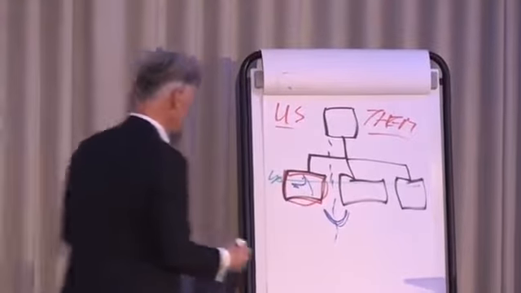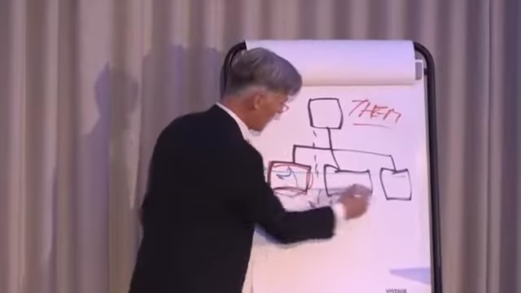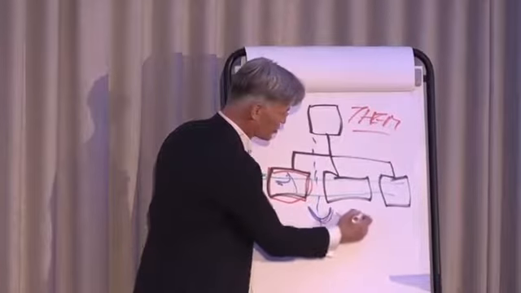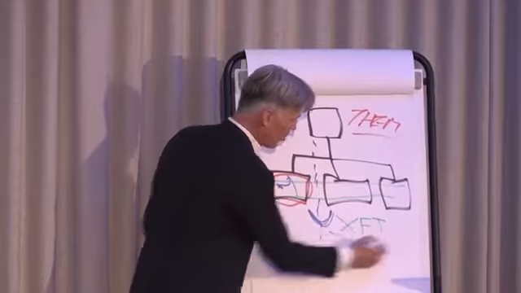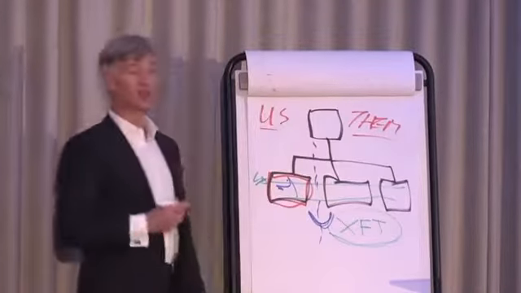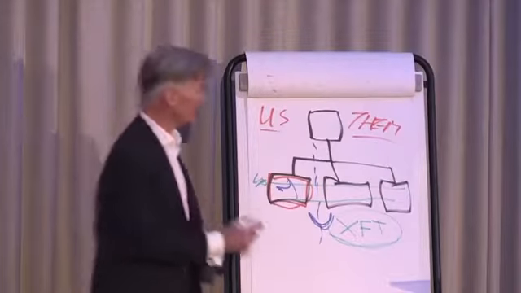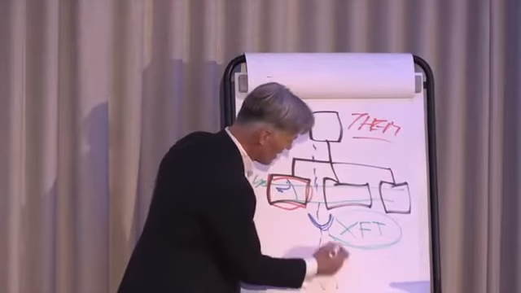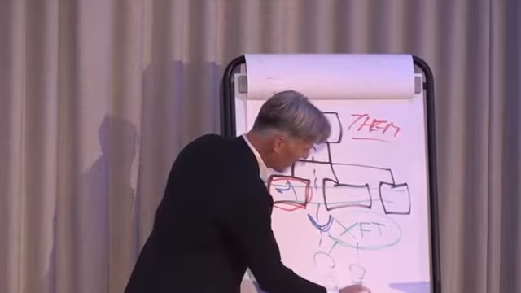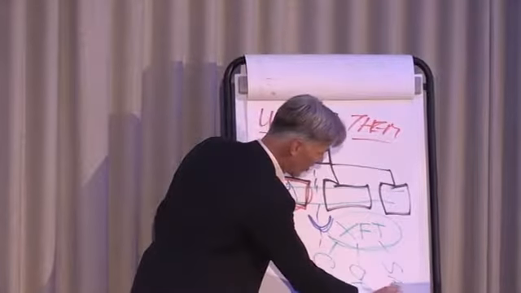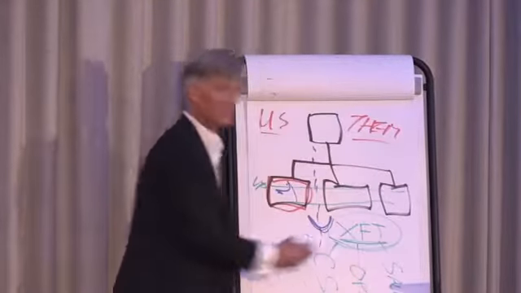Number 2, you take frontline employees, supervisors, and put them on a cross-functional team to deal with common issues. If customer complaints is an issue, you take a couple people from customer service, a couple people from operations, a couple people from sales, and you put them on a cross-functional team to deal with that.